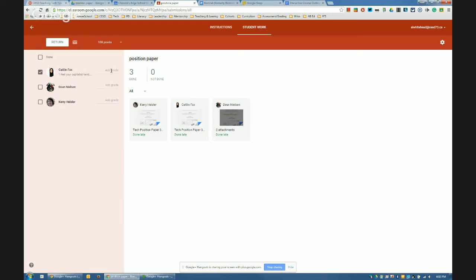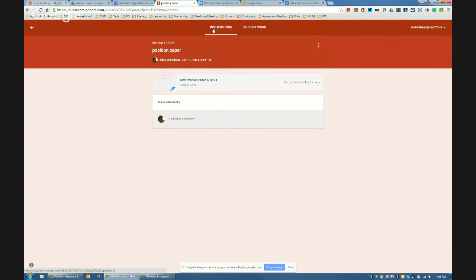If you want, you can keep grades in Classroom as well. You can give them a grade, send a message about that. And this return button, you can say this one's been done, return that assignment to them. And you can set the scale for grades as well. So that was under an assignment. There's instructions.